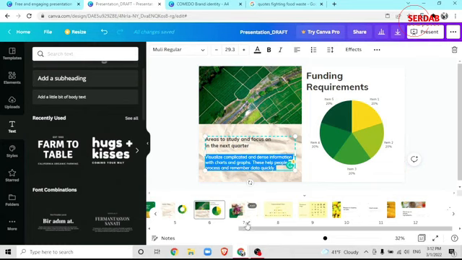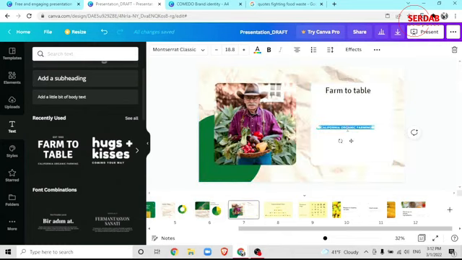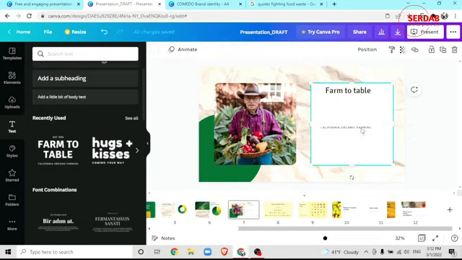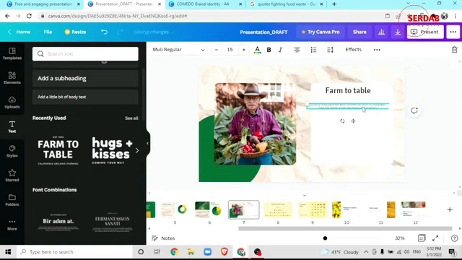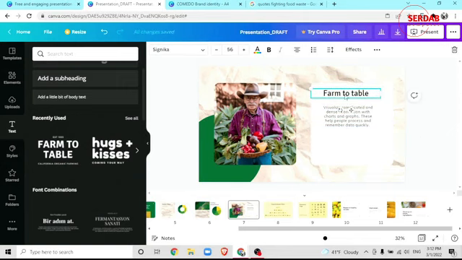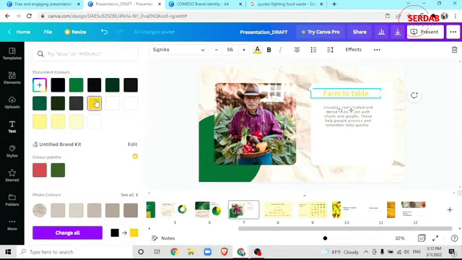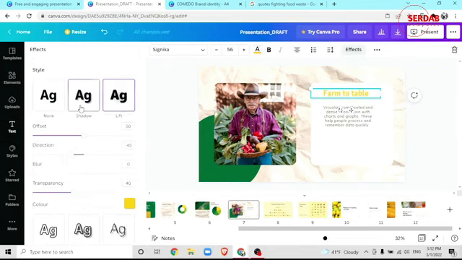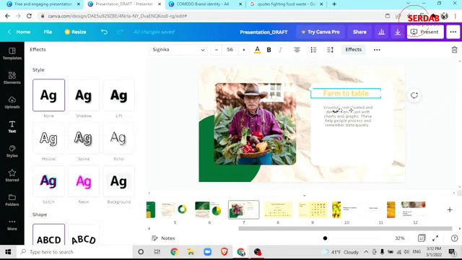I'm just going to use something random. And maybe this could be that yellow, or add a little lift, shadow. Just experiment with the font, see which one you like more.